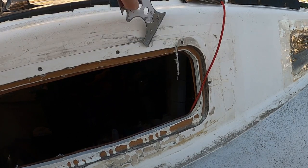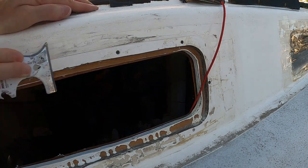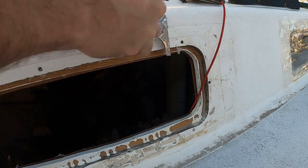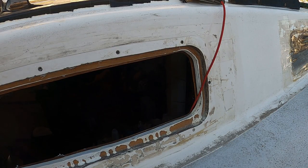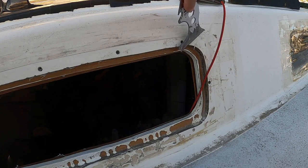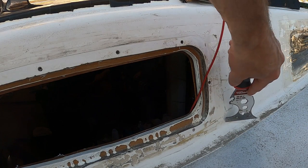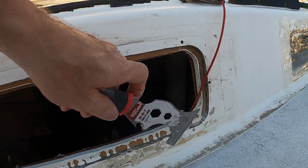Well, that really speeds things up. Okay, we need to do this more often. Okay. This makes it fun. We're making a little more progress now that the sun's off of it, but man, earlier it did not want to come off. See, this is all tape right here. Still stuck on there.